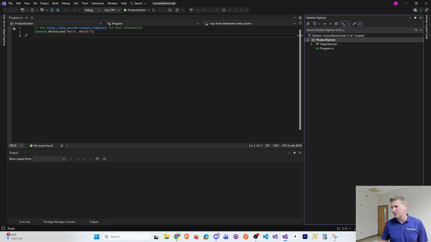Okay, so I just want to show what a struct looks like, along with what a record looks like. And I haven't talked about records yet, but I'll start with records.